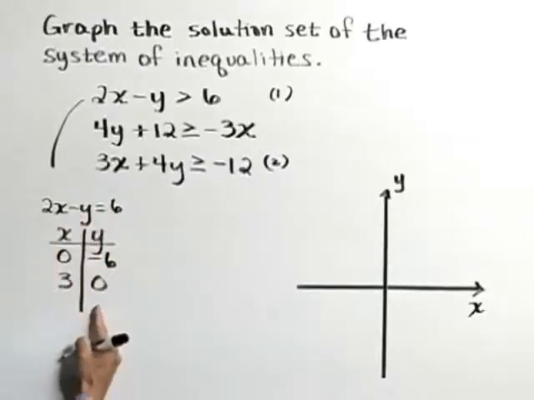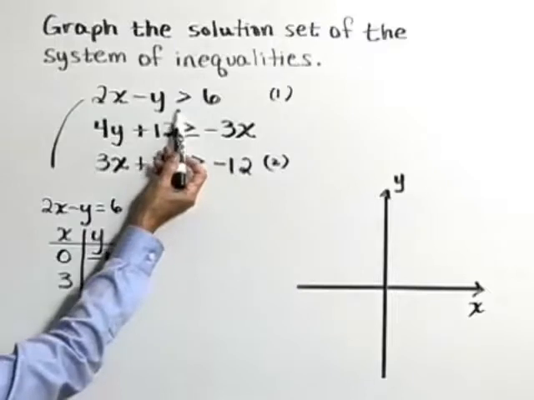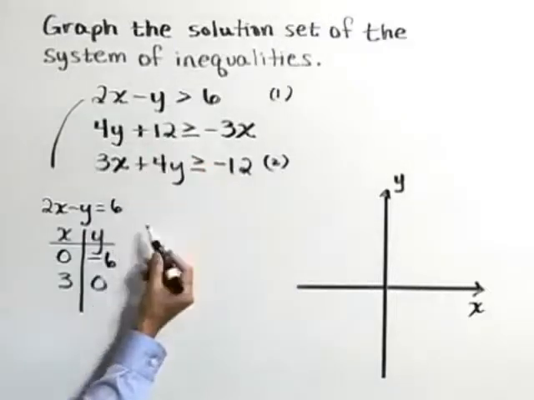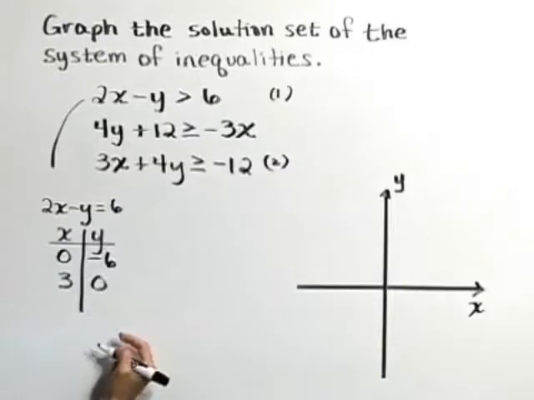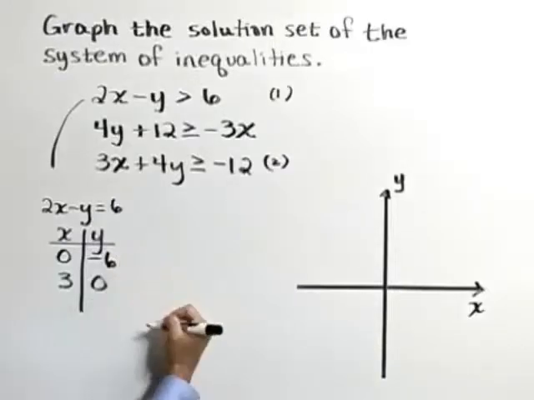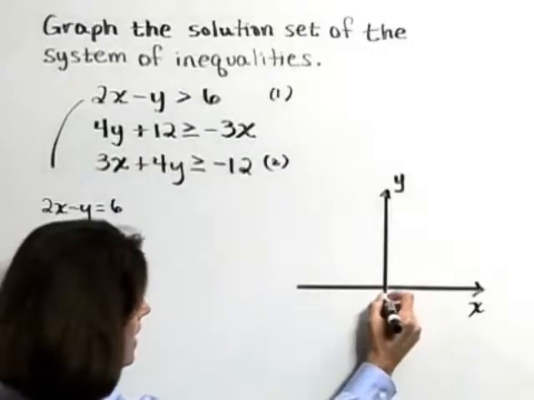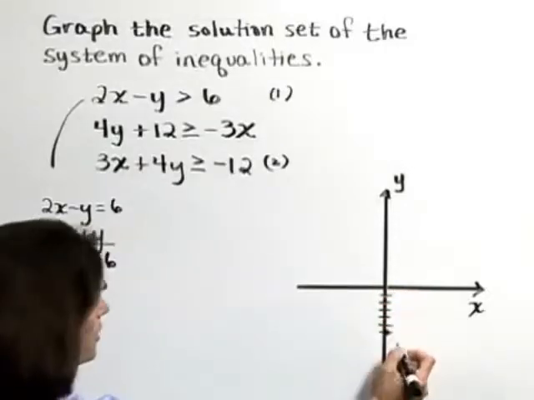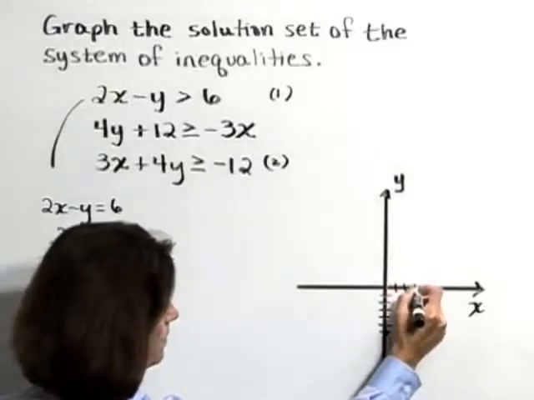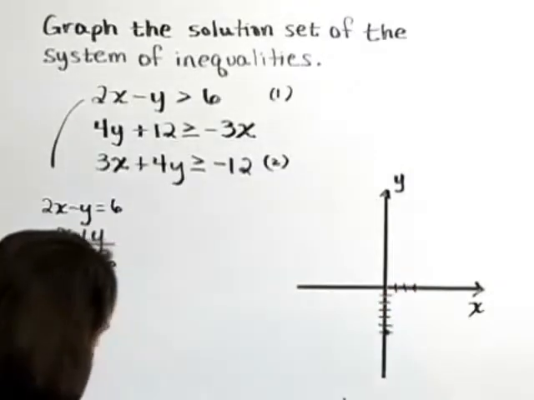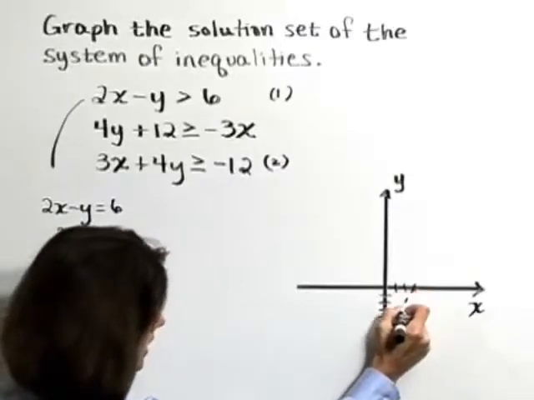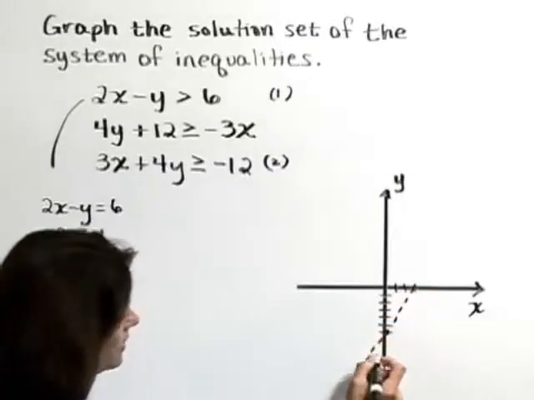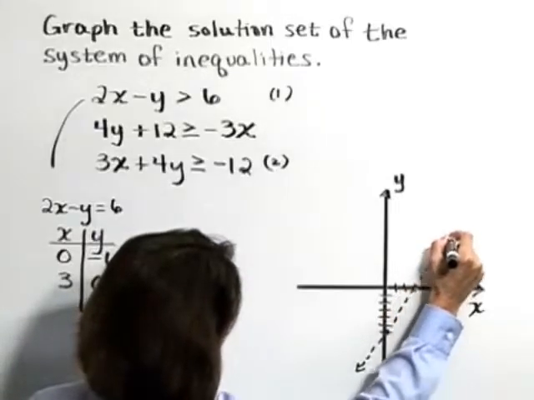Now as we graph this boundary line, we're going to use a dotted or dashed line because our inequality statement is a strict inequality. That's 2x minus y is greater than 6. So this graph is going to go through the point 0, negative 6. That's down 6 on the y-axis. And it's also going to go through the point 3, 0. That's over 3 on the x-axis. We said we're going to graph that as a dotted line, or a dashed line, you might say.